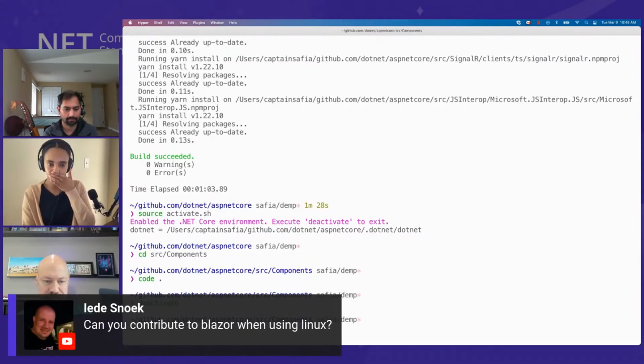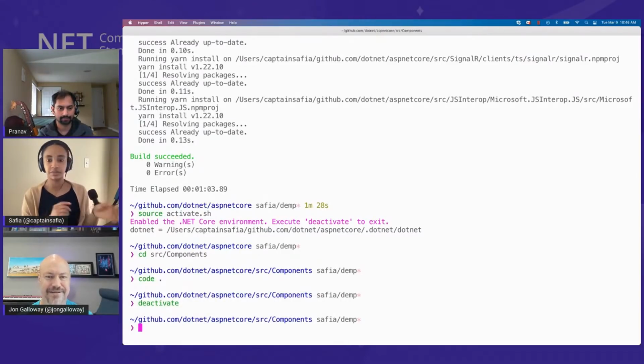Okay, and one more question for now. You're showing scripts that are working on macOS. Would you follow the same process when contributing on Linux? Yes, correct. The same stuff I'm doing here on Mac is going to work on Linux. I have done this process before on a Debian machine, so it'll work. The only thing that'll be different is different builds of .NET will end up being installed locally in your repo, but everything else will be pretty much the same.